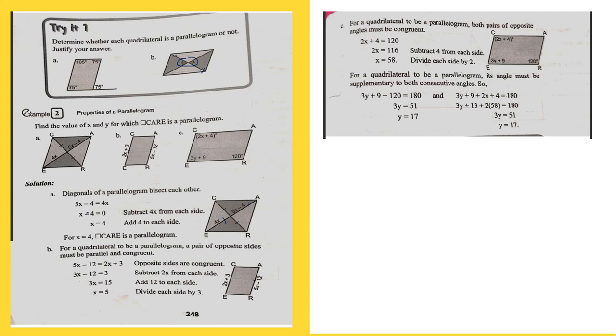4. Okay? So, paano natin nakuha tong x minus 4 is equal to 0? Kasi we subtract 4x from each side. Or, we can transpose this positive 4x sa kabila, and then, pag tinranspose na natin siya, magiging negative 4x na siya. So, we can combine like terms, and we will be having x na lang. Kasi, 5x minus 4x minus 4, we will have x minus 4 is equal to 0. And then, we can transpose this here, or we can add 4 to each side para makuha natin tong x is equal to 4. Okay? Parang simple algebra lang siya. So, ibig sabihin, we have the value of x, which is 4.